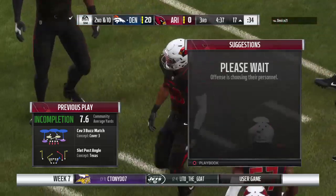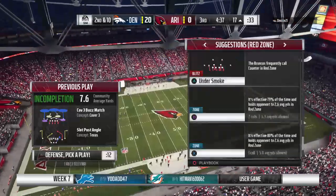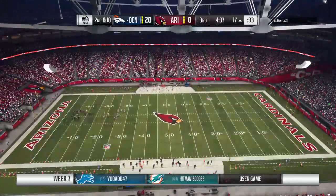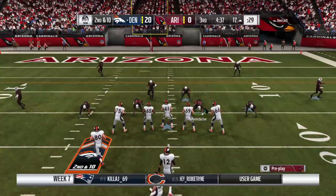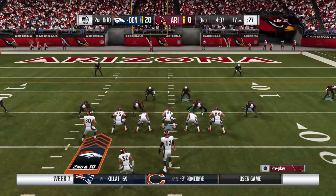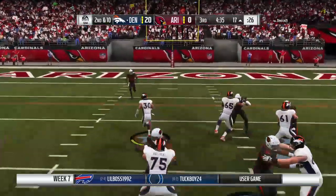Once you get into the red zone and the safeties have less ground to cover, you'd better be quick with your delivery. Not much space to get a ball in there. Yeah, when that field shrinks with those safeties, it's almost like there's a couple extra defenders out there, right? It certainly is. They end up taking up extra space just because there's not enough space for receivers to run through. They'll run it now out of the gun.